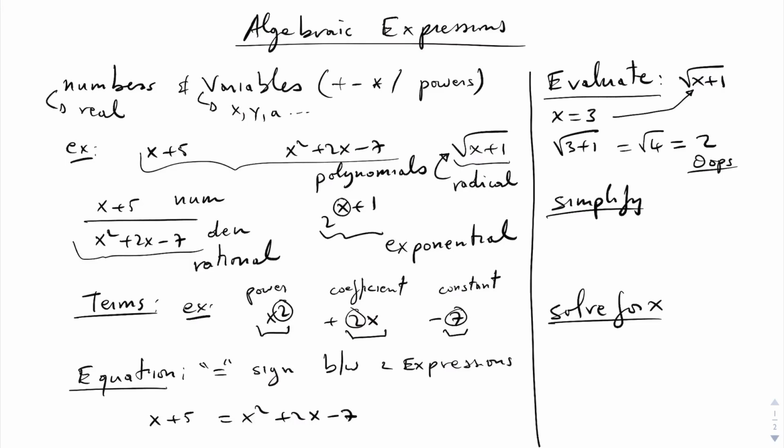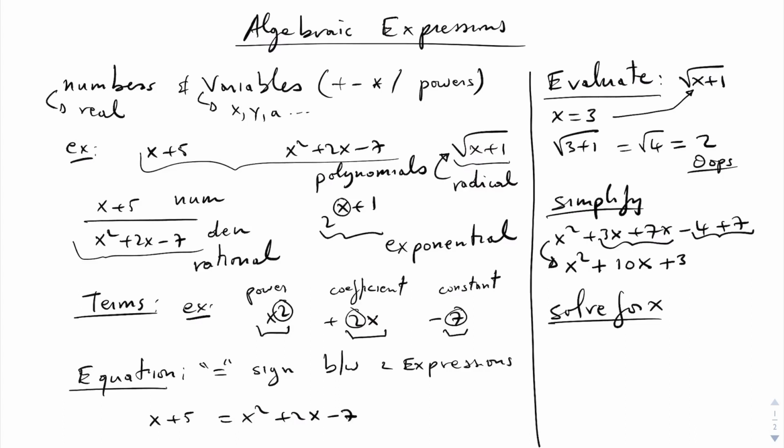Next thing, let's see how to simplify one. If I give you an example like x squared plus 3x plus 7x minus 4 plus 7, and I ask you to simplify the expression, this would simply mean to combine the like terms together. You have x squared here, and that's the only x squared you have, so that's going to be by itself. And then you have 3x and 7x. Those are like terms because they have the same variable, although the coefficients are different. So you can add up the coefficients together to make one term out of those two and get 10x. And the last thing that we need to do here is just combine all the constants. And so you're going to have minus 4 plus 7 giving you 3.